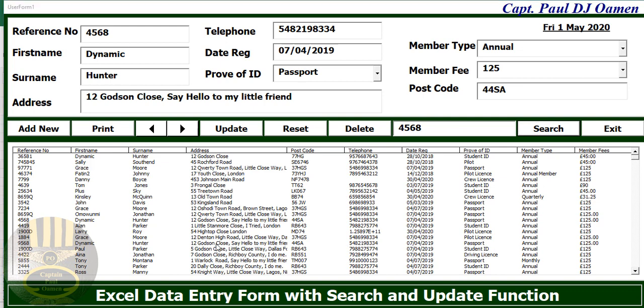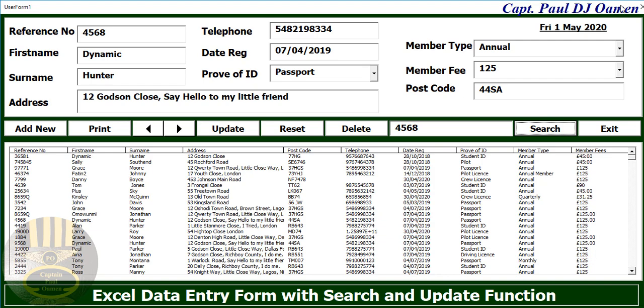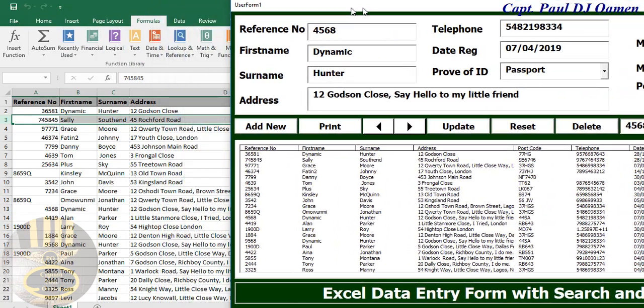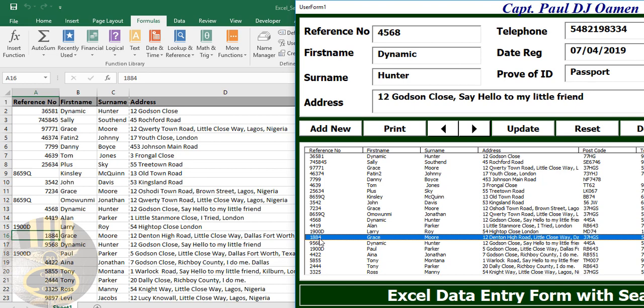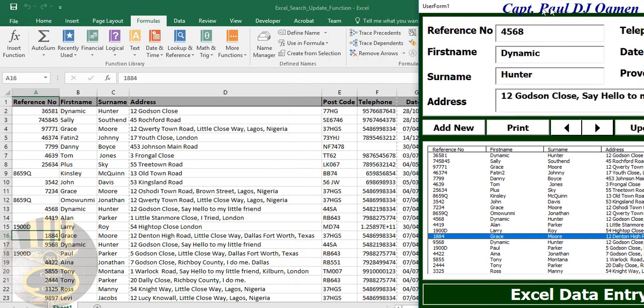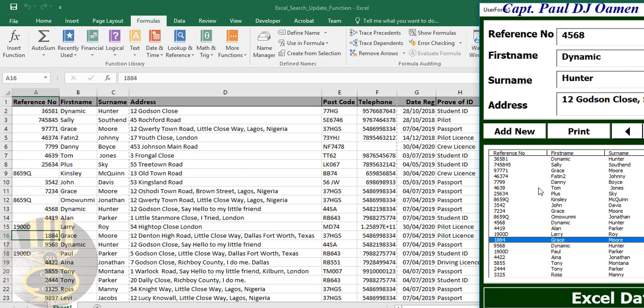Now, for the double click, this is how the double click works. If I come in here now and double click on any data, let's see what's going to happen. That is Gray Small. Double click on Gray Small. That is it. Gray Small is automatically selected on the spreadsheet itself. Let's check out 14 Journey.